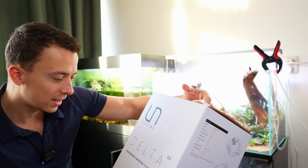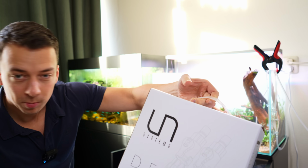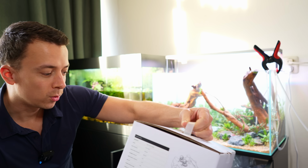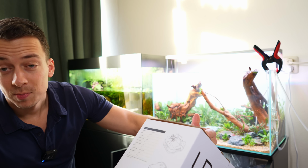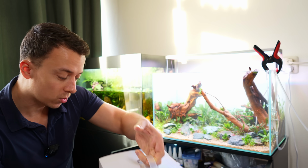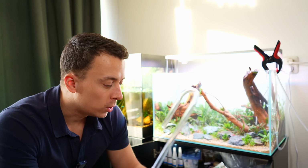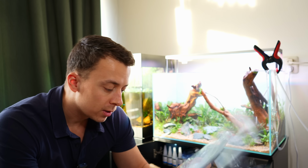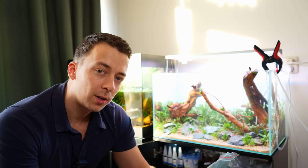This is the UNS Delta. UNS is an American company, and now the UNS products are slowly coming to Europe as well. So I think this might be one of the first UNS Deltas in Europe. I'm not sure. And this is the updated version of the UNS Delta with the clear aquarium tubes. So that's pretty cool. Let's get everything set up and start the filter.